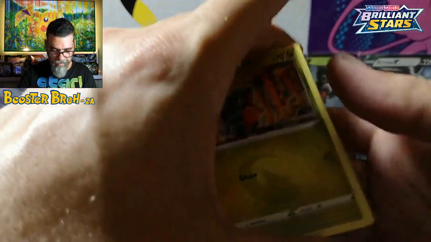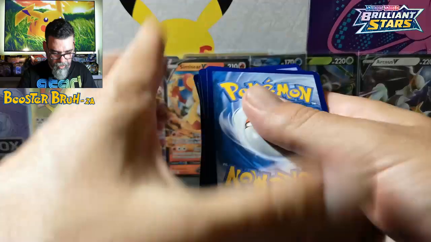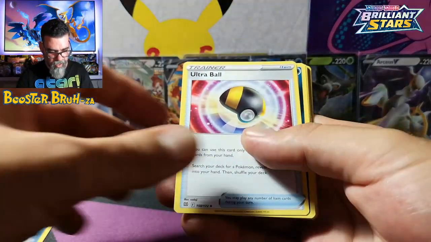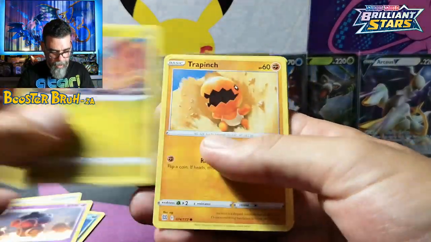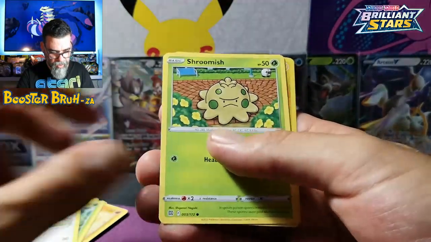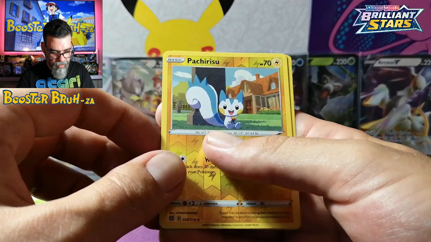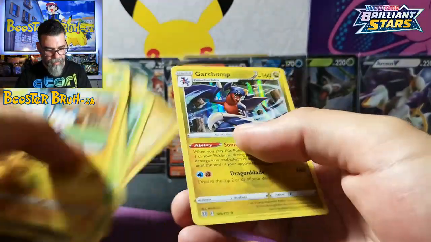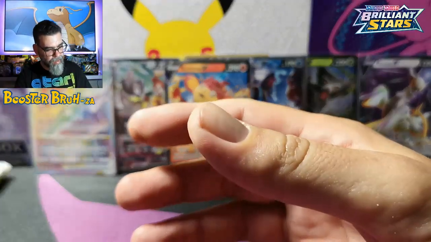Code card. 1, 2, 3, 4. Spark Energy. Ultra Ball. Orgrim. Claydol. Gibble. Pinch. Execute. Starly. Shroomies. Pachirisu. Whatever. And a Garchomp. Holo rare. Two packs left.